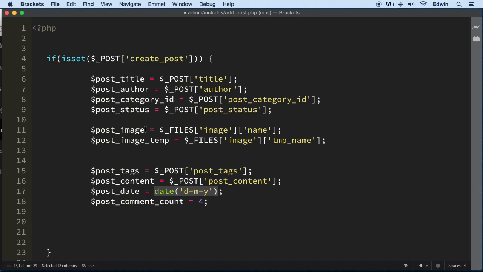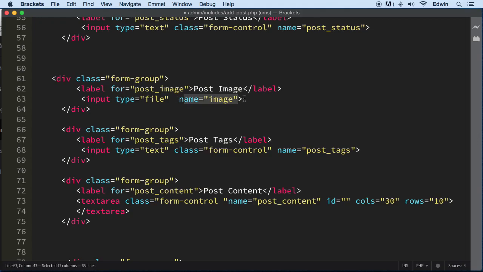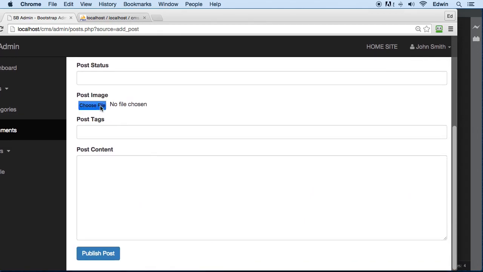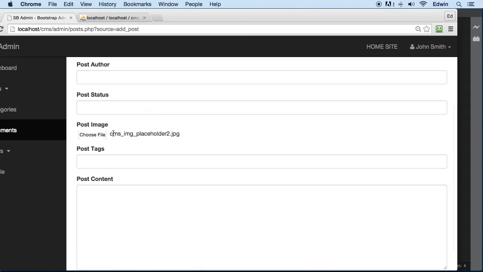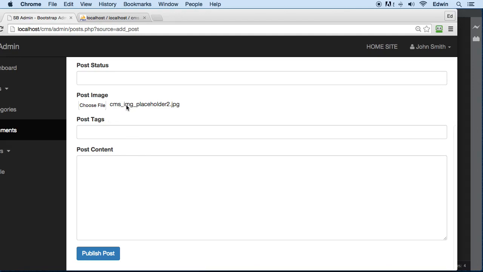For the post, for the images, right, we need the super global files, and this is just going to have the name of image, which is going to be in the input right here, and then we have a name right here. And for this, we also have a temporary location. I'm going to show you right now what a temporary location is. Basically, if you click here and you put it there, this saves it in a temporary location in the server. So when we submit the form, we need to send it from this temporary location somewhere else, right? So we need to tell it where to send it.